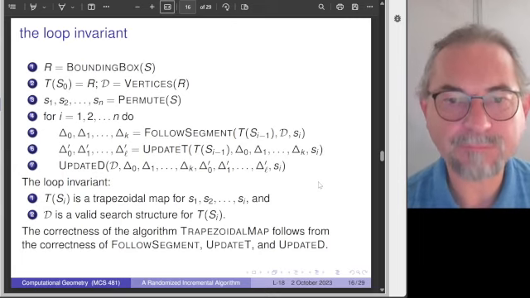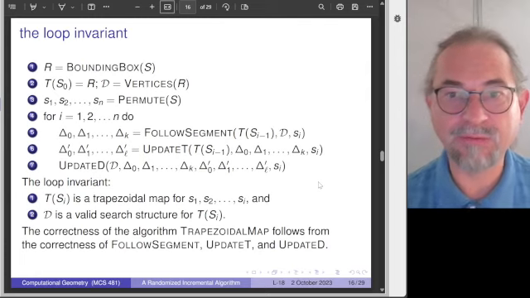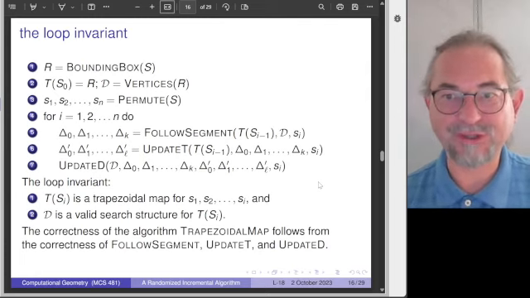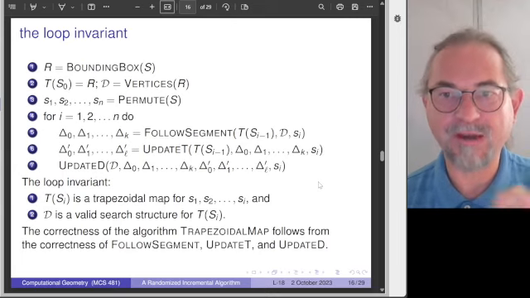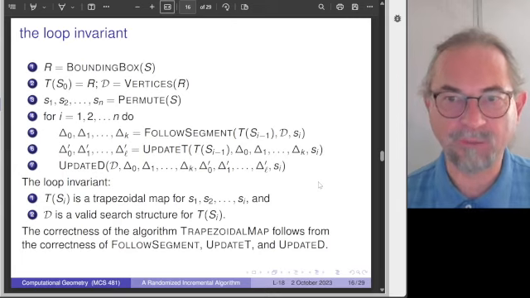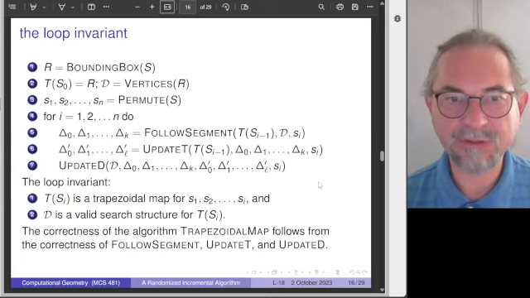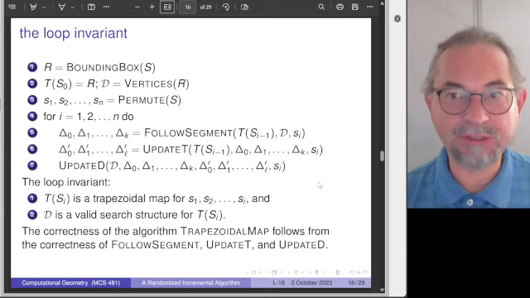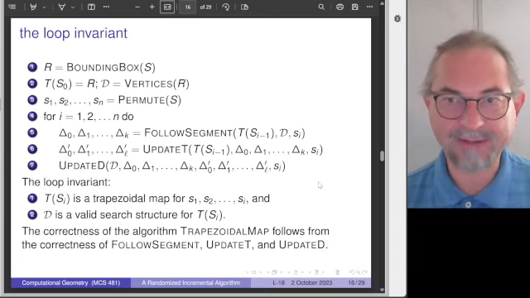Okay, why is this algorithm going to work? Well, in some sense, in a proof of correctness, we will work with a proof by induction. We assume that we have a correct trapezoidal map for the current i segments. So i runs from 1 to n. So for the previous i minus 1 segments, it was correct.